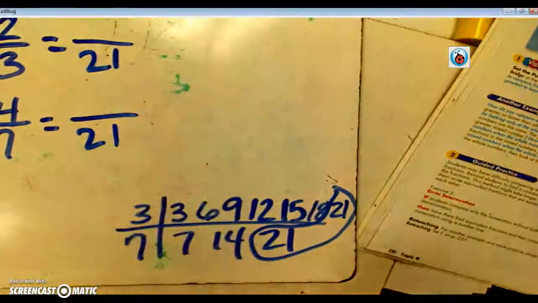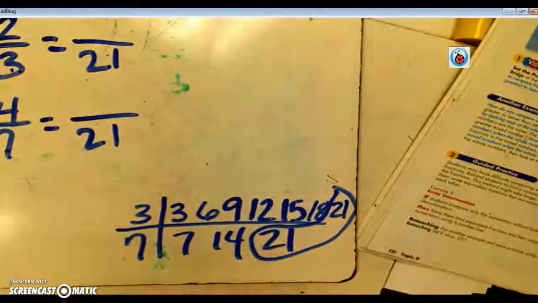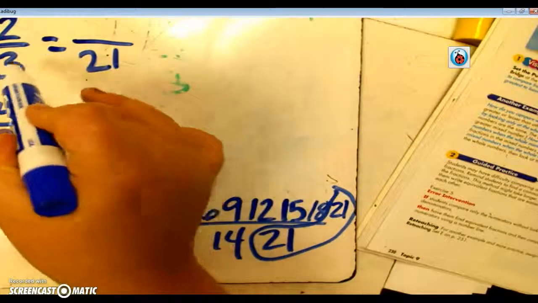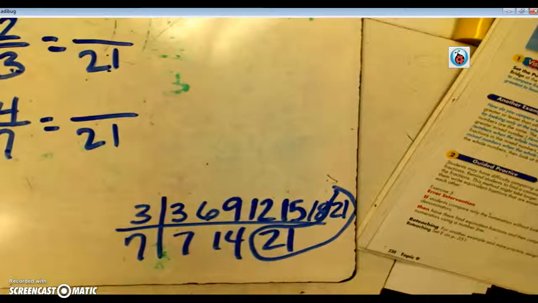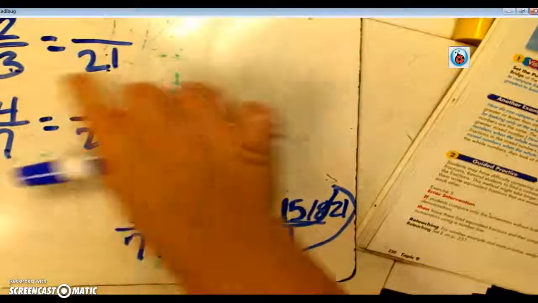Okay, one way that you can always create a common denominator is to multiply your two denominators. 3 times 7 is? It won't always give you the smallest denominator, but it will always give you a common denominator. Okay? So, how did I get from 3 to 21? Dave, if you are lost, I would be looking up here. How did I get from 3 to 21?